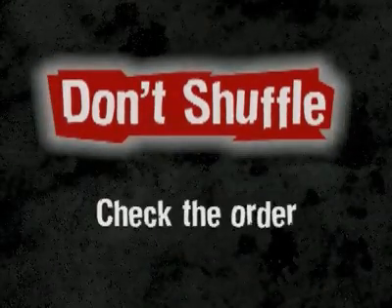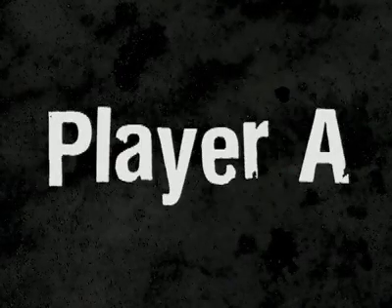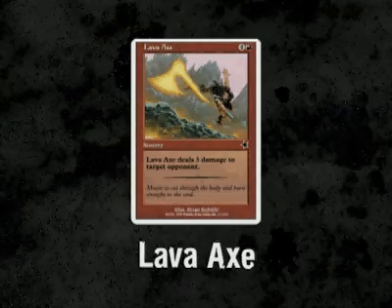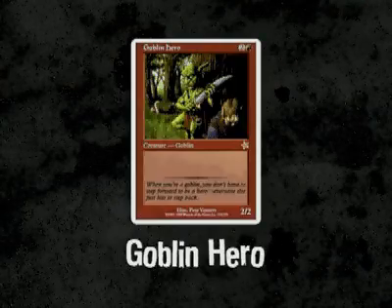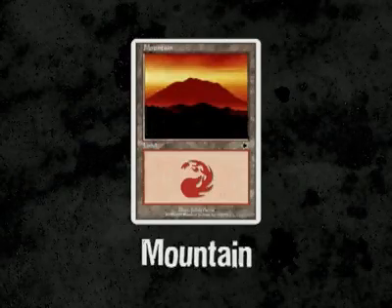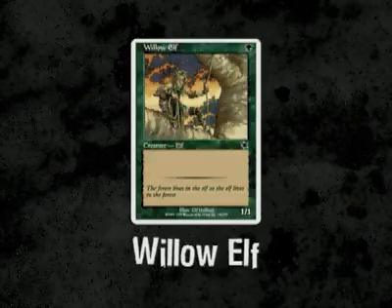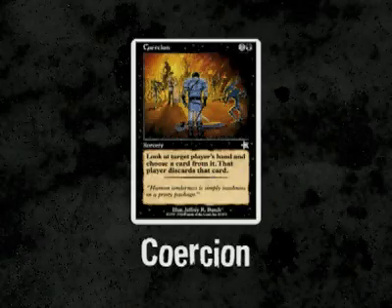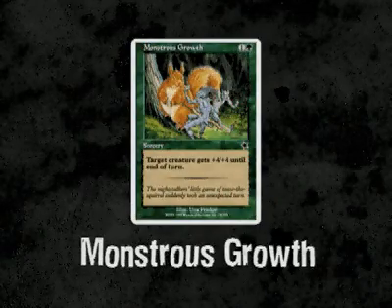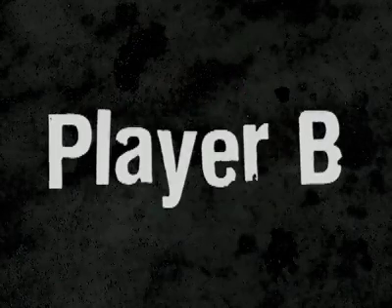To play along with the video, you must stack your deck. The top card for player A should be Lava Axe. Then Scathe Zombies, Goblin Hero, Moon Sprite, Swamp, Mountain, Forest, Willow Elf, Mountain, Coercion, Ogre Warrior and Monstrous Growth. Don't worry about the order after your first 12 cards.